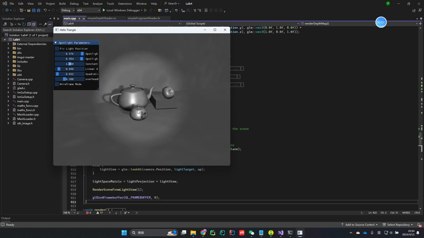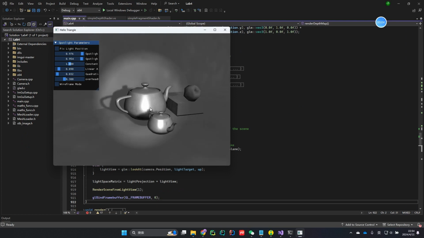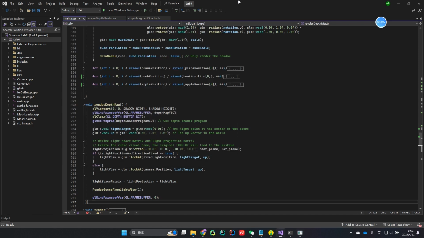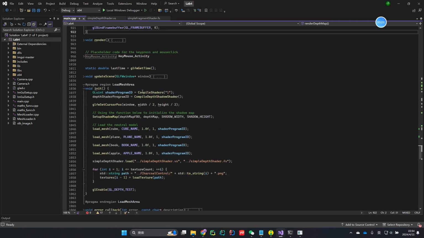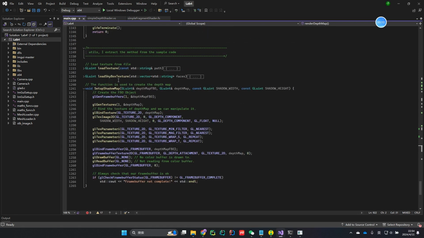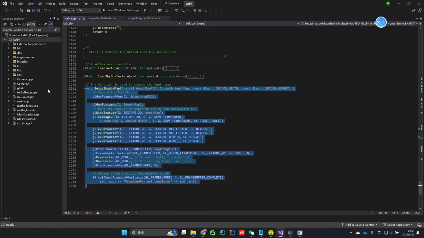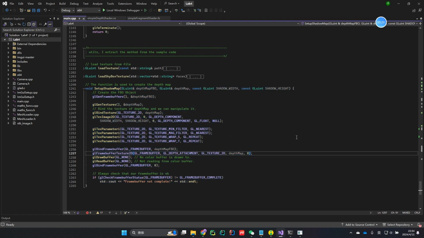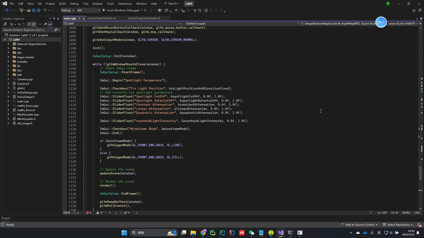Secondly is the part of the shadow mapping. First, we have to set up the shadow map, and I realized that part in this function. I actually illustrated it specifically in my report, so I will only show the code. Next is the key point where we need to use the depth shader to do the calculation.